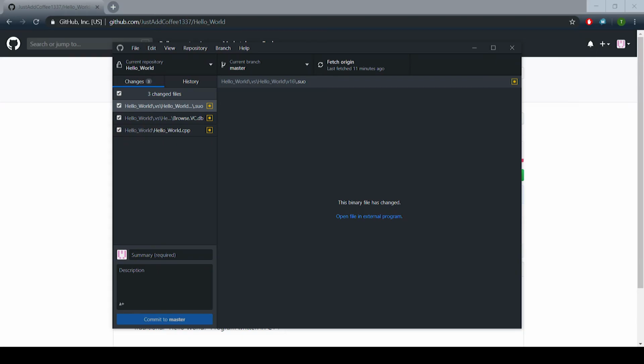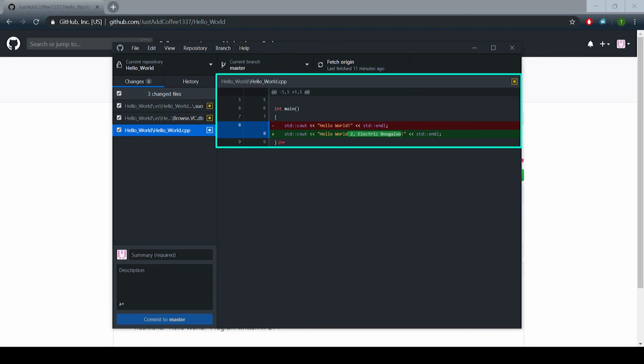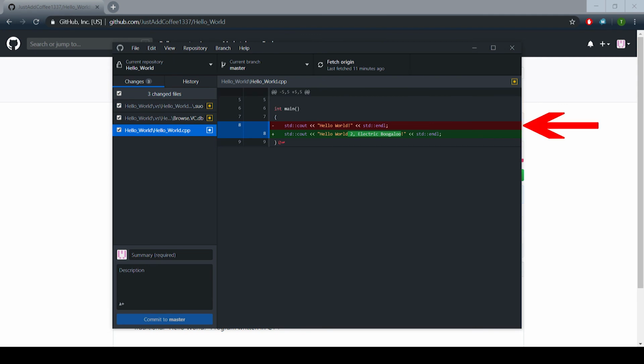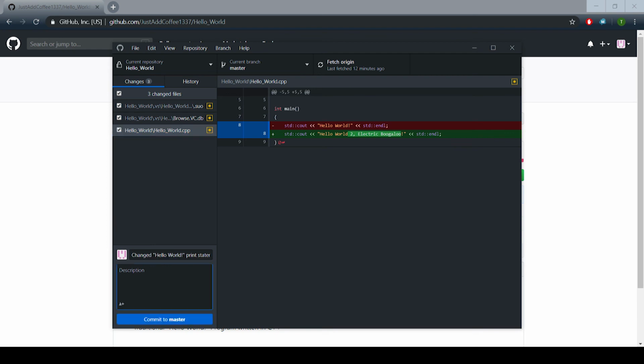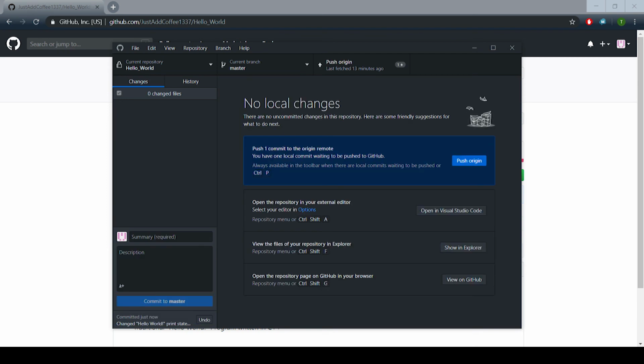So GitHub says you've edited a file, but you can't remember what you've changed. Is there a way to easily see differences in the files? Yes there is. When GitHub senses changes in the local repo, it will display the files that were edited under the Changes tab in the column on the left. If you click on one of these files, you then get a visual in the center of the app of what changes were made. Red lines mean that a line of code is removed, and green means that one was added. In this case, I've edited the Hello World statement, which GitHub believes to be deleting it and adding in a changed line, Hello World 2 Electric Boogaloo. And since I want this change, let's give it a meaningful commit title, description, commit, and push the changes out.